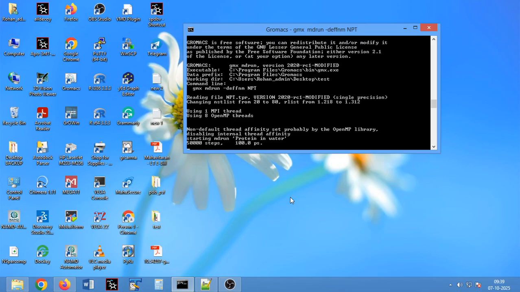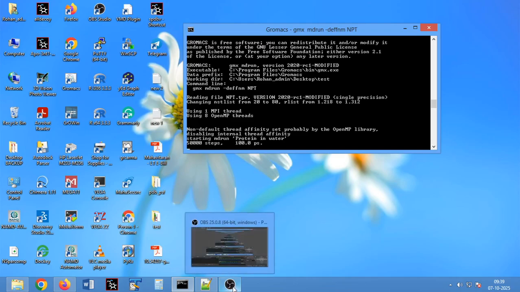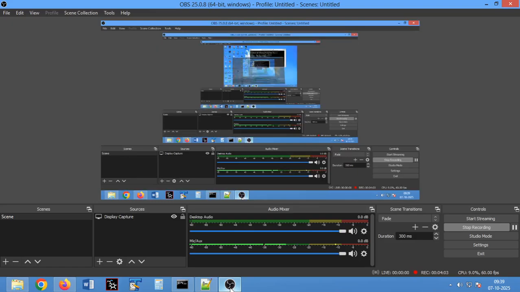Okay, so again, protein in water simulation NPT equilibration is initiated. Now let us wait till it finishes. I will stop the recording for the time being.